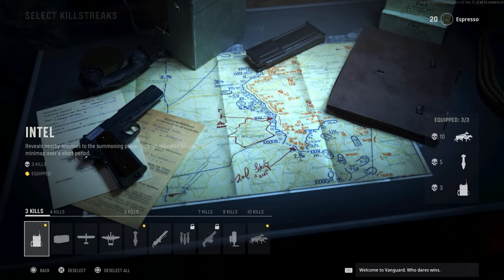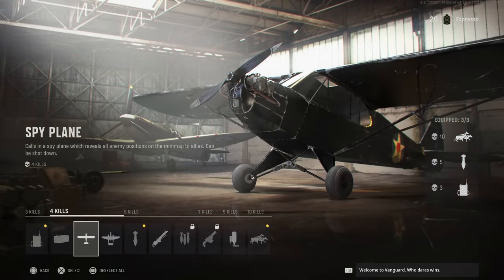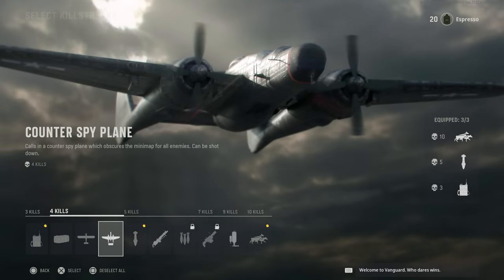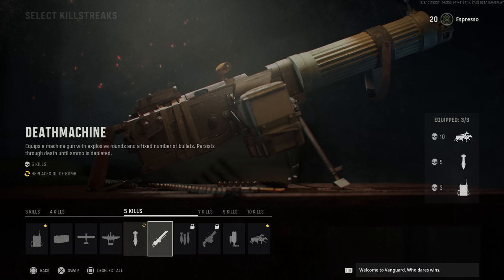From a top-down level, for kill streaks that are in the game right now, we have intel at 3 kills, which is essentially your personal radar, the care package at 4 kills, which gives you a random kill streak, the spy plane at 4 kills, which reveals enemies on the radar for your entire team, not just you, the counter spy plane at 4 to counter what we just mentioned, the glide bomb at 5 kills, this of course blowing your enemies to smithereens, and the death machine at 5 kills, which is what you'd think, but the interesting part is that it persists through death until the ammo is entirely out.